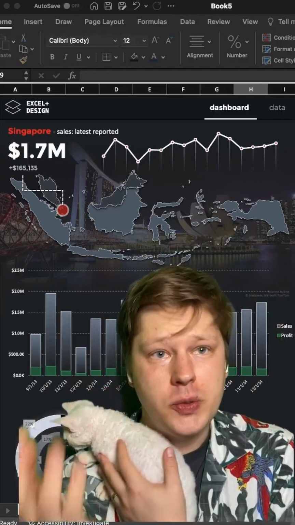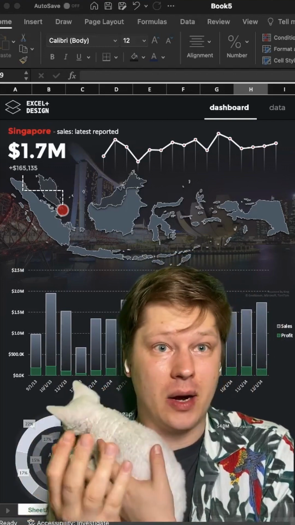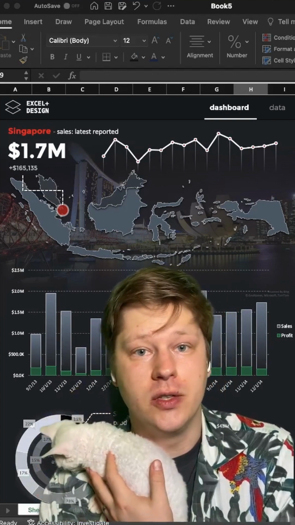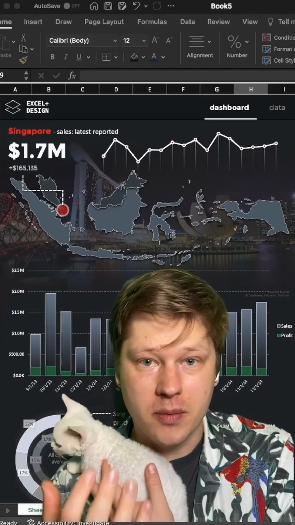But if you've ever used pivot tables and you've ever done any kind of slide deck design in PowerPoint, you're going to have most of the skills you need to get started doing stuff like this. I tell people that if you could build it in PowerPoint, you, for the most part, can build it in Excel. So I want to boil down some of the basic lessons you need to start building these yourself.